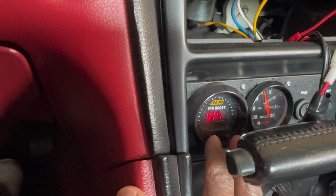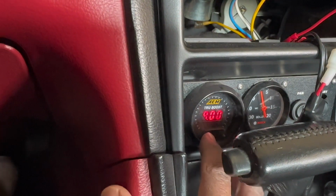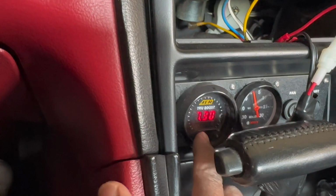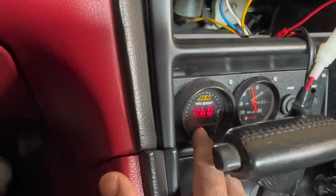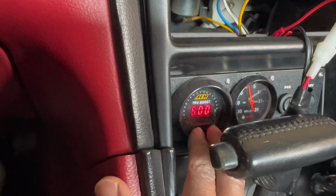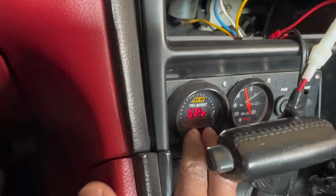That's for spring. Right now we're at 9, and it oscillates. I think I have an 8-pound spring in there. According to the instructions, you have to play around with it. So I'm gonna drop this all the way down to 5, which is 3 less than the gate spring.